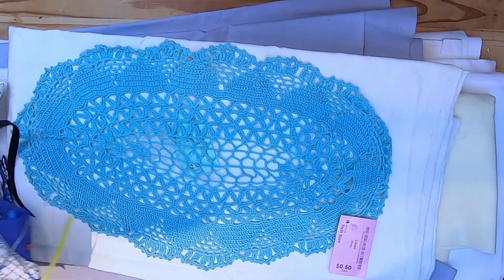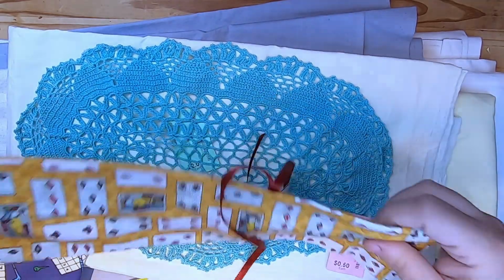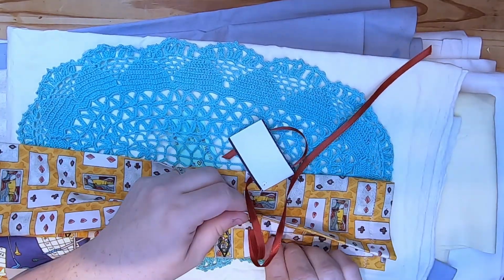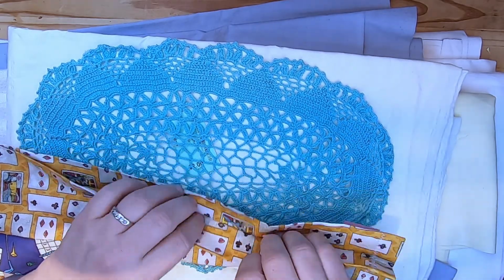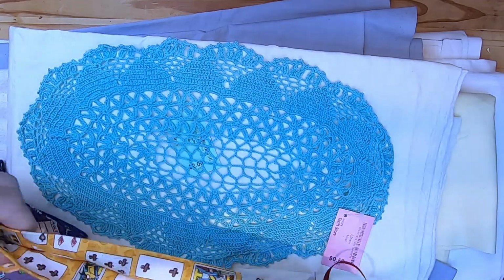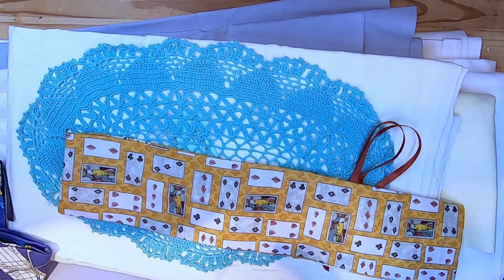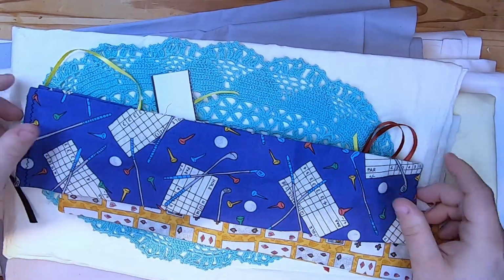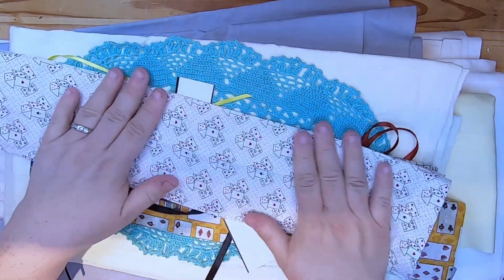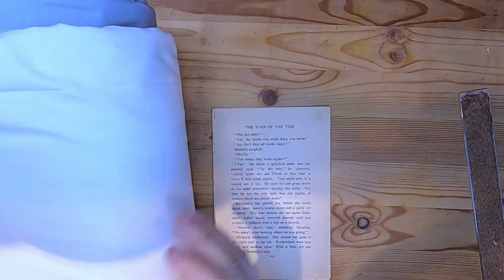And then these are really cool. I saw these yesterday and I guess they're like a little bag for holding cards, a card bag. I'm not exactly sure how they work. So this is a slot? No, oh, the top here. So you'd put your cards inside here, and then you'd use it as a drawstring bag. But I got it for the fabrics because they're really nice little fabrics, great for little bits of fabric in a journal, and they have a cool game theme to them all. So pretty cute little projects. So let's move those out of the way here.